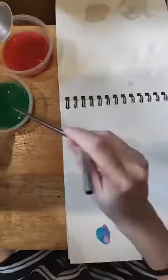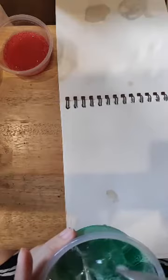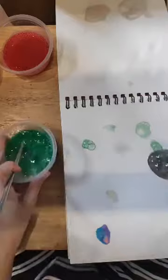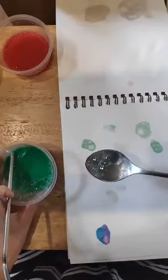And don't be afraid to make messes, okay? And try to scoop only the small bubbles out. And it's fun and fascinating because when it pops, you can actually see where the bubbles were. Right? What colors are you using, guys? And oh no! Jed made the bubbles overflow.